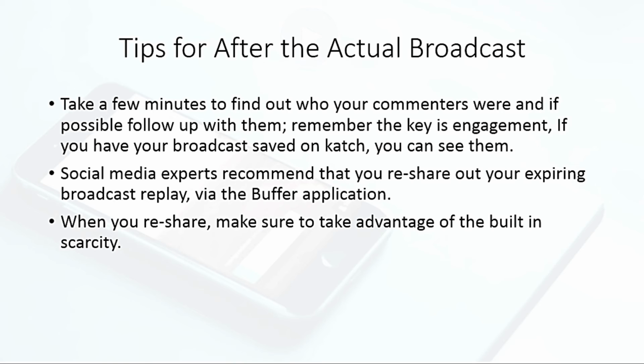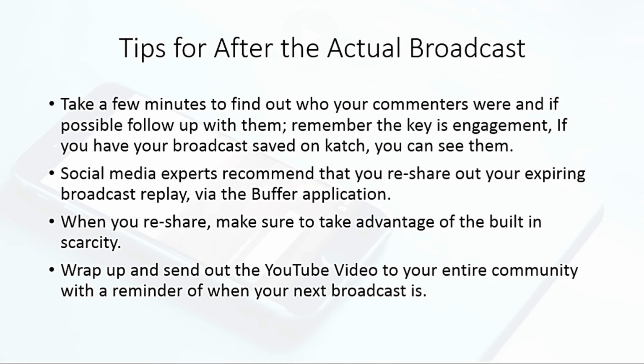So by letting people know that they've only got a few hours left, and this is why you want to use the Buffer application, because you want it to go out at a specific time and you want it to be said that they've only got a certain amount of time before they can watch it. Okay, so if you want to send it out 3 hours before you know your broadcast is going to expire, you can say that through the Buffer application. And of course, you do want to wrap up and send out the YouTube video to your entire community. And do that with a reminder of when your next broadcast is.